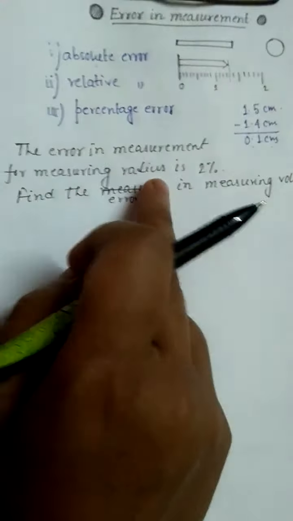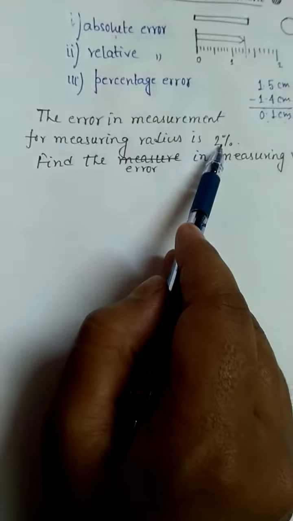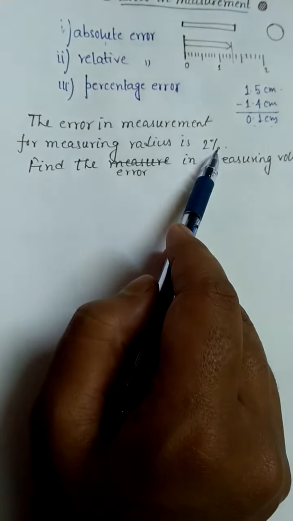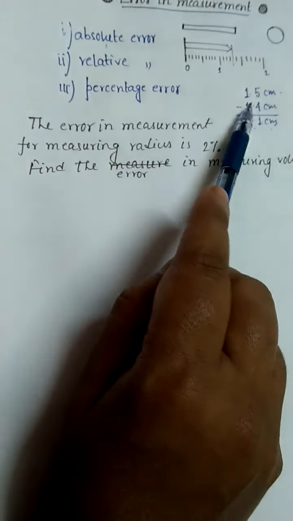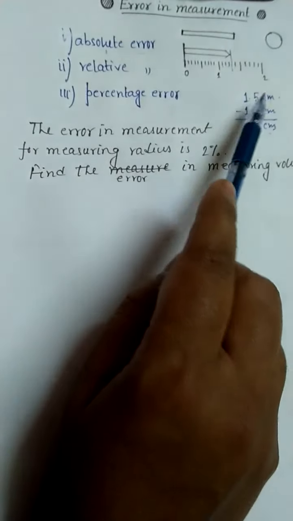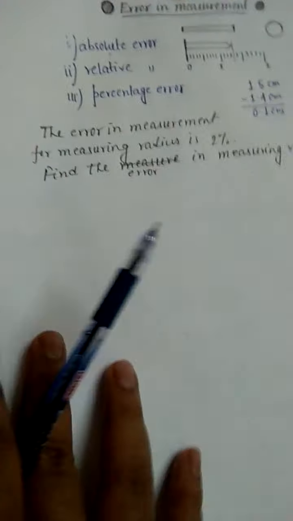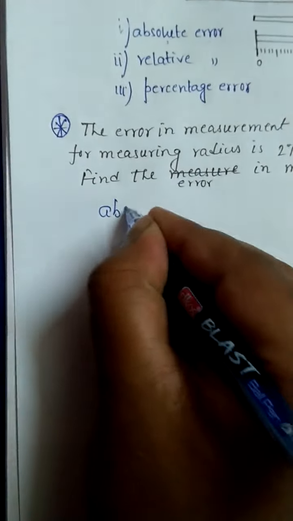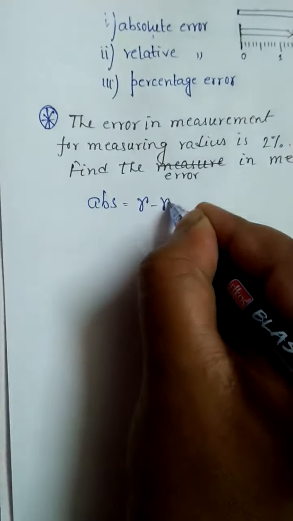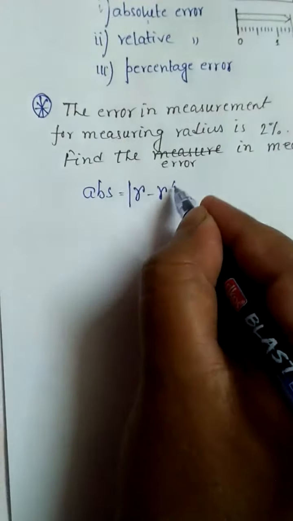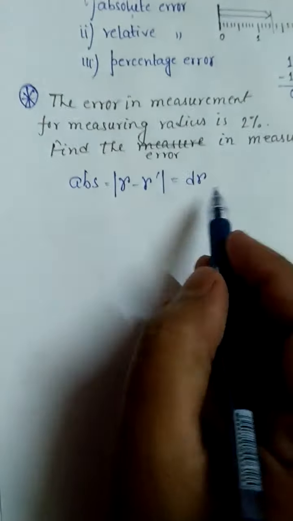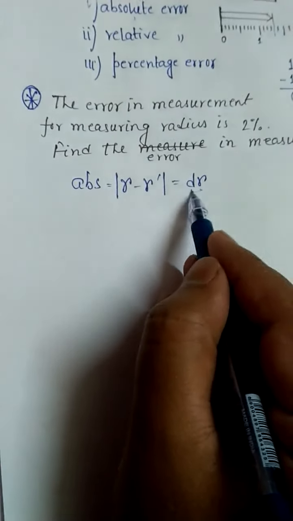It means suppose a sphere. One thing is given, the percentage, that means 2% is the percentage error. The absolute error is basically the difference between two things, the original one minus the measured one. Before we solve this problem, the absolute error is equal to the original value minus the value you are measuring, its difference, and we shall denote it by dr. So d means difference in r. This is a very small quantity.